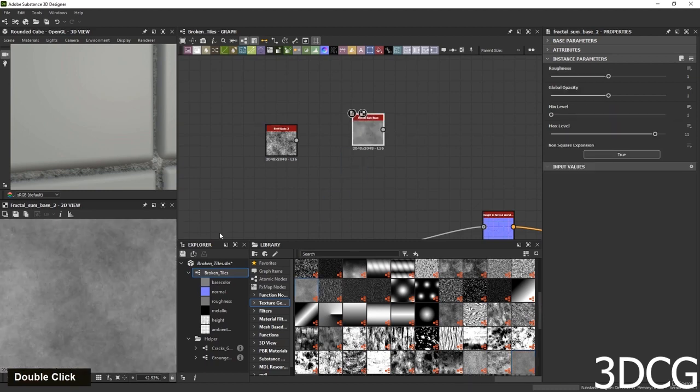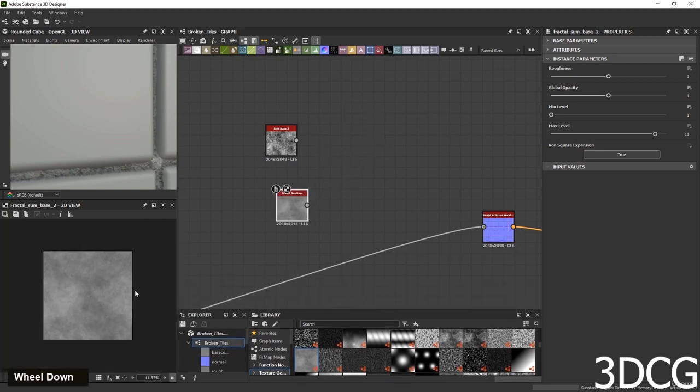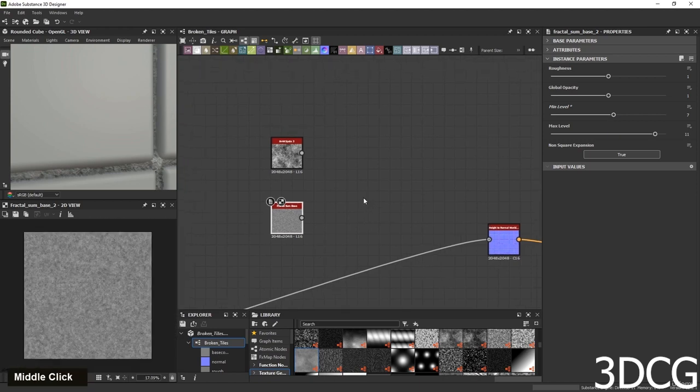Here, the fractal sum, but with a little bit of a twist. You see this white area, these two rectangular shapes. Let's get rid of them by increasing the mean level. Something like this. All right, let's test them both.